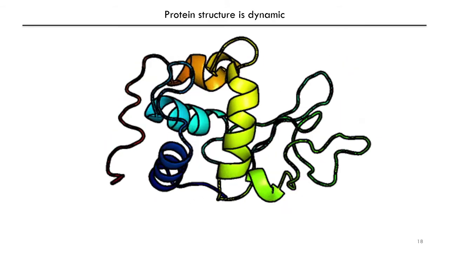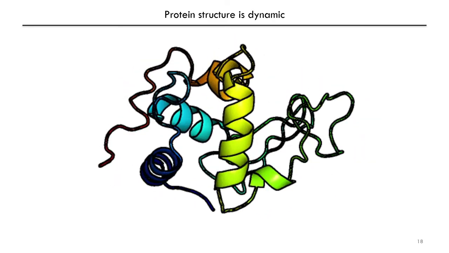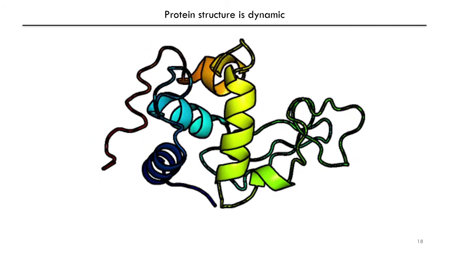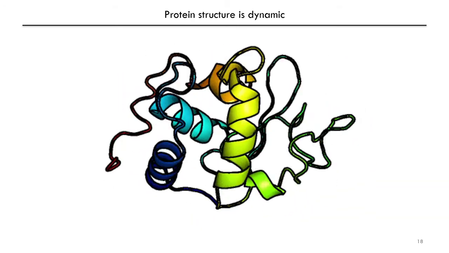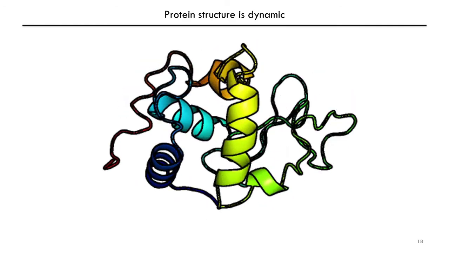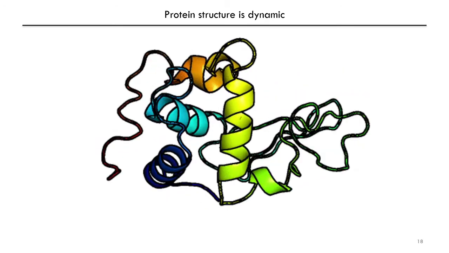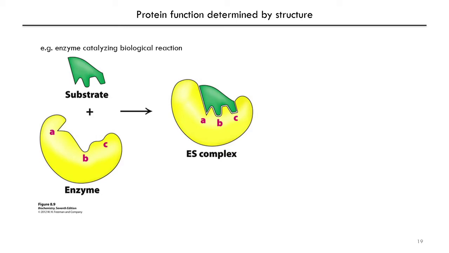So far we've talked about the three-dimensional structure of proteins as though they are static. However, protein structure is dynamic and can change conformation over time and in different conditions, as illustrated in this animated structure of lysozyme. Protein dynamics looks at protein structure beyond three dimensions in space, considering how the structure changes with time. The structure of a protein plays a very important role in determining its function — for example, an enzyme can specifically interact with a substrate, with the positioning of key functional groups determined by how the protein folds. The dynamics of protein structure allow the enzyme to form an induced fit and position active site amino acid residues for catalysis.